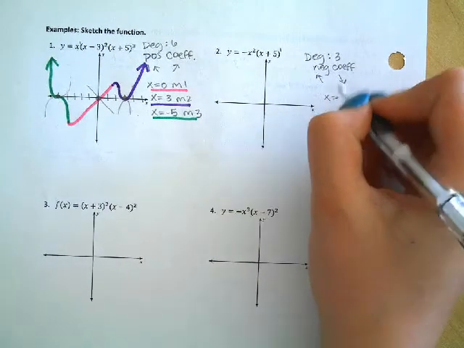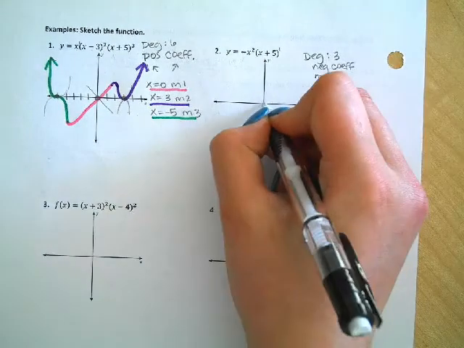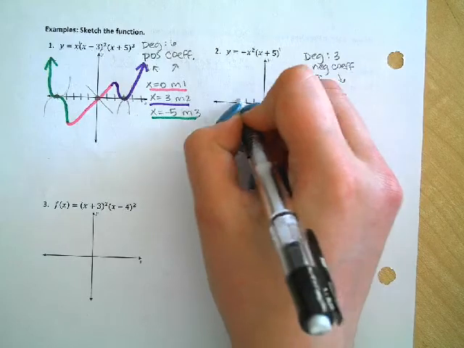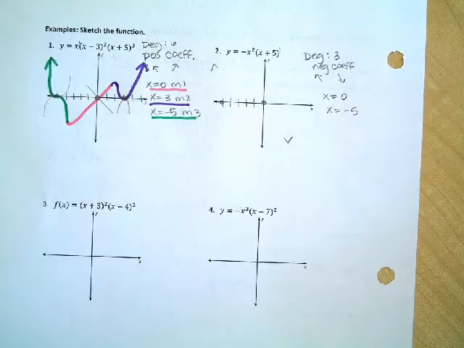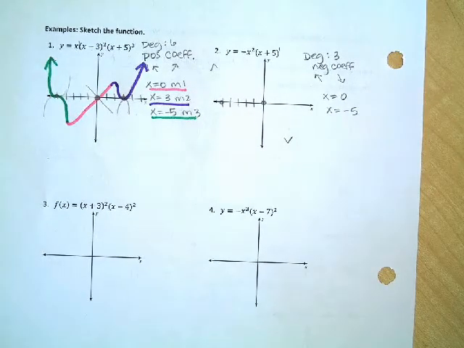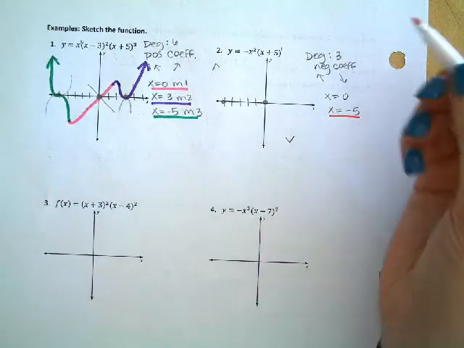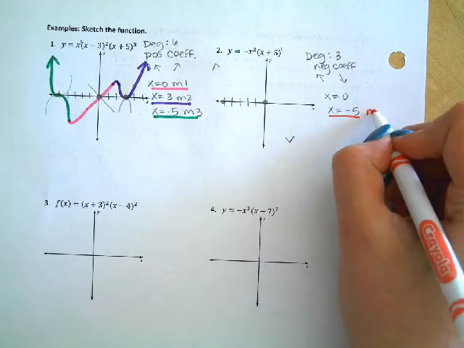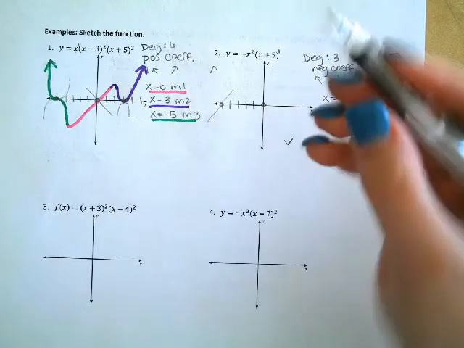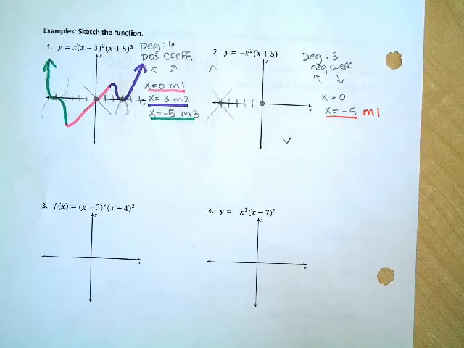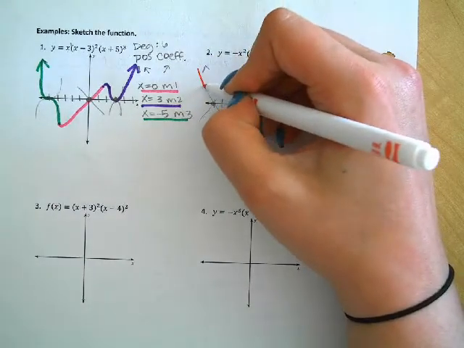We have 2 x-intercepts, one at 0 and 1 at -5. And we know that the arrow goes up and then it goes down. So if we look at -5, that one has a multiplicity of 1. So we know that we have two options. We can go straight through like this, or we can go straight through like this. And this is the option that makes more sense if you have to connect to that arrow. So I'm going to say arrow and then straight through.